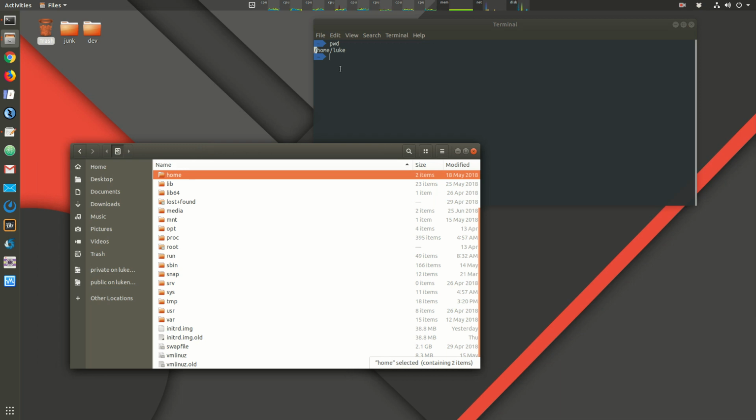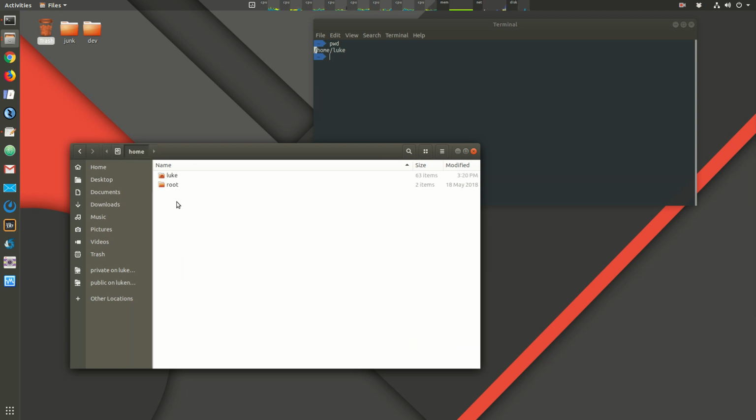So on Windows, if you've installed Windows on your C drive, the slash in Linux is similar to the C drive. Okay, so there's all of these operating system folders. One of these folders is home. Okay, when I open that up, any users that I have installed on the system go here by default. You know, this is all configurable.